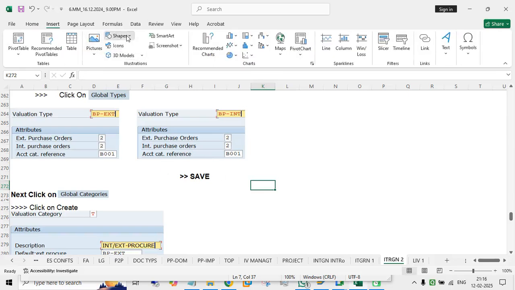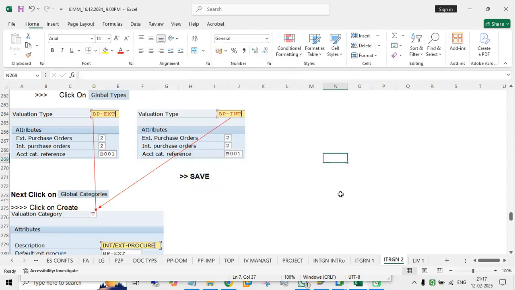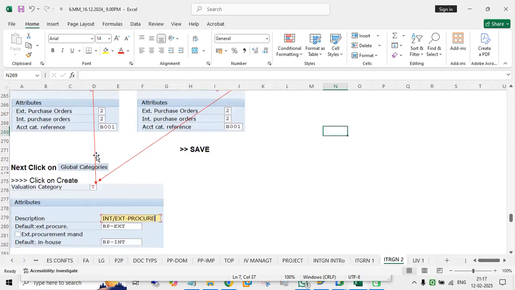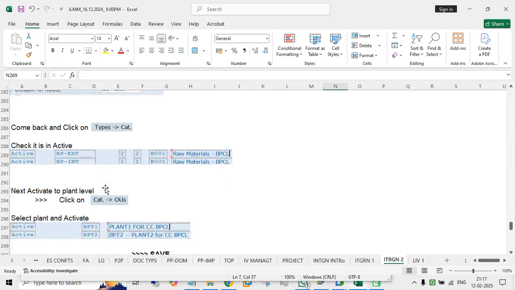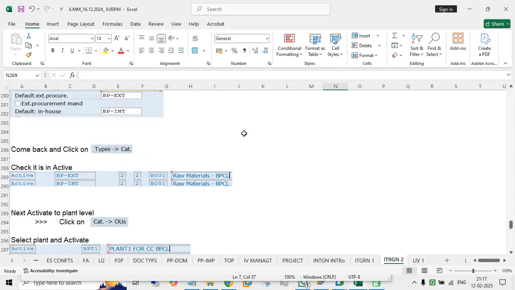Whatever internal and external split valuation you have maintained, you have to merge both under the valuation category, because in the material master I have to assign this valuation class for internal and external. The system will take it automatically. That is why you need to create a valuation class, and then SAP access steps I will tell you. First we will create these IMG level steps.